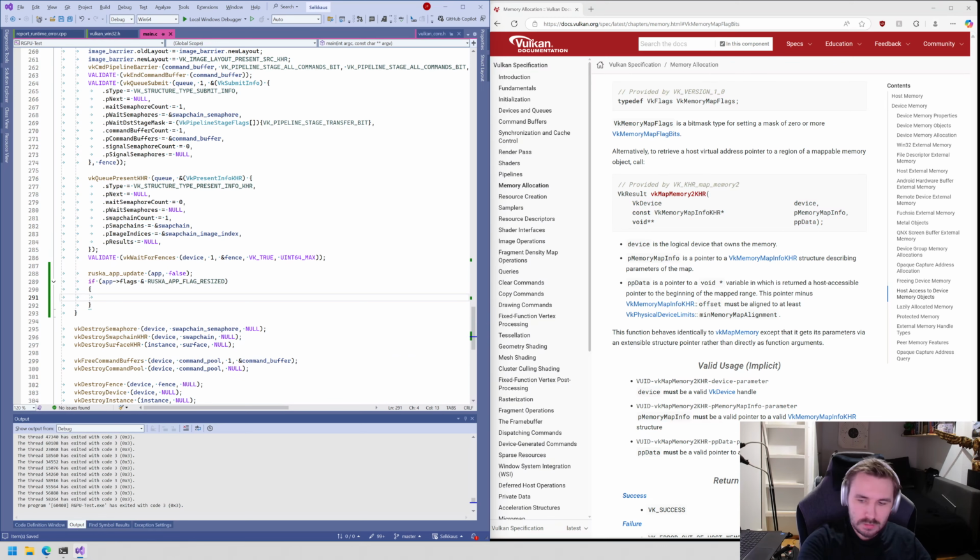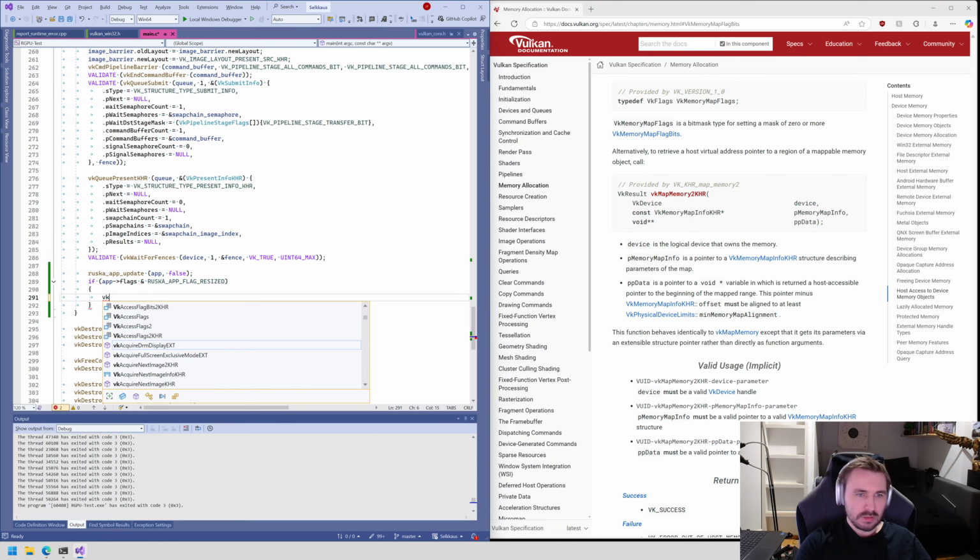Okay, and then here we should be able to resize the buffer somehow. How to do that in Vulkan, I don't know. In DirectX 12 it's fairly simple. You would say swap chain and then resize buffers. That's how you do it in DirectX 12. Of course, you would need to release the swap chain images, but that's fairly simple. So maybe there's something similar.